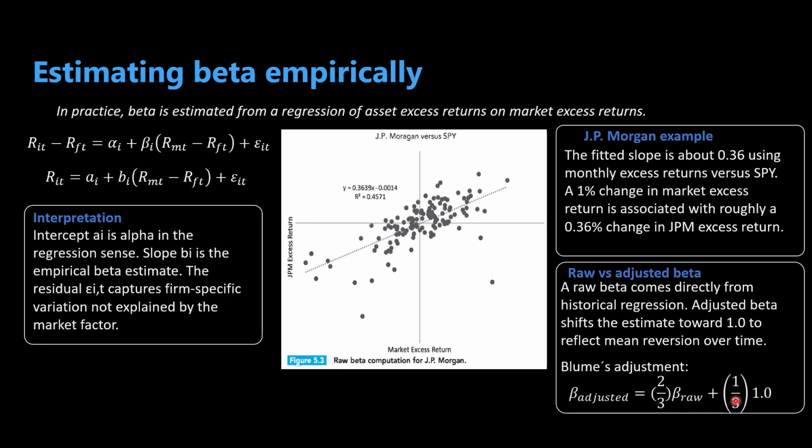The adjusted beta received from this Bloomberg method is, using this formula, equal to 2/3 times raw beta plus 1/3 times 1. The adjusted beta is considered a better forecast for future beta because it incorporates the mean reversion property. For FRM purposes, be comfortable identifying both types and knowing when each is appropriate. So this concept of adjusted beta will be discussed in detail in the quantitative part of this FRM program.